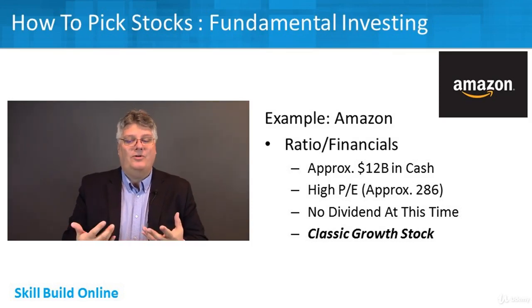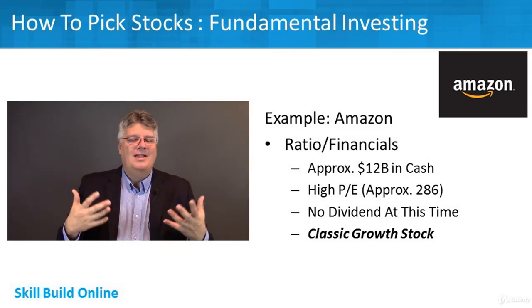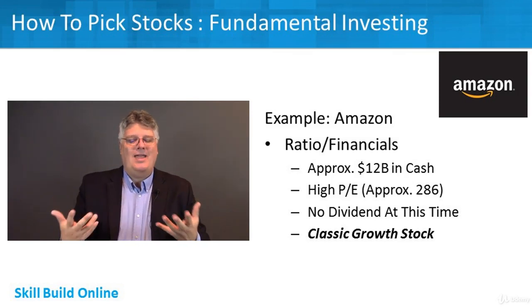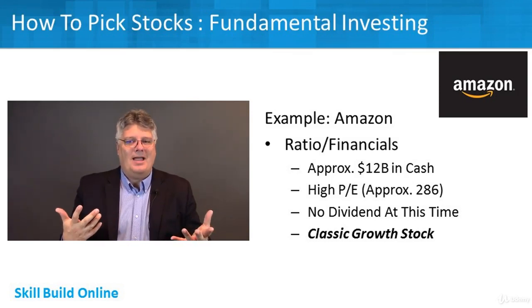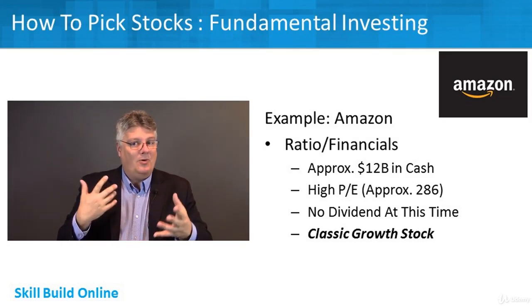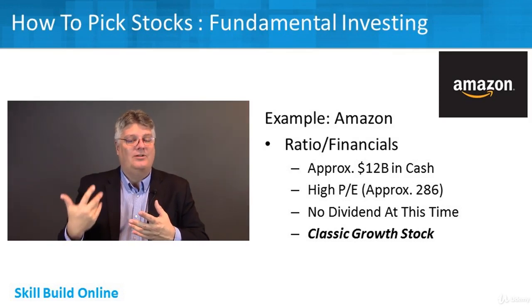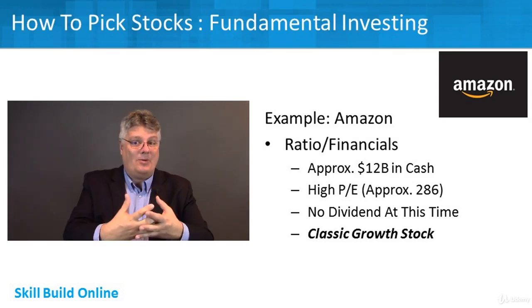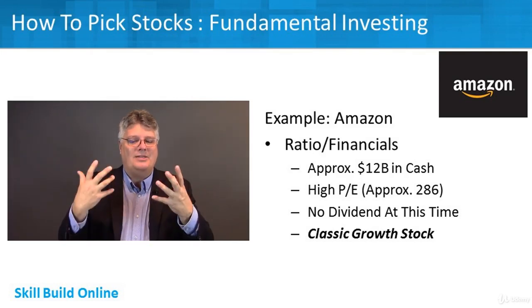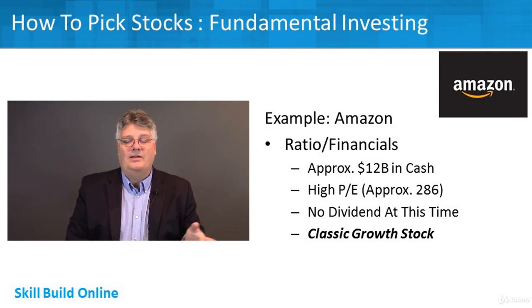Now, their price relative to their earnings, right? The price of their stock relative to their earnings is like 286. It fluctuates, but it's around 286 right now, and it goes up and it goes down. I mean, it's just massive. How do you even equate that? If something is that high, you'd say it's way overpriced. You'd never buy it, but it's a growth stock, and the idea is this could keep growing and building, and people are willing to pay a high multiple to earnings. You've heard about earnings multipliers. They're willing to pay a high price compared to the current earnings because they're buying into that future growth aspect, that dominant growth. Amazon doesn't pay a dividend at this time, so there are no dividend measures, because they're a classic growth stock.